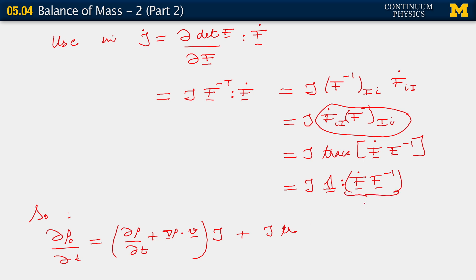Little v there is the spatial velocity gradient. This multiplied j. And the next term was involved because we had to calculate j dot. We just did that successfully. And what we end up with is j. I'm going to write it as trace of f dot f inverse. But what is f dot f inverse? It is just our spatial velocity gradient tensor. So we have j trace of nabla v. And all of this, of course, was multiplied by rho from our product rule.